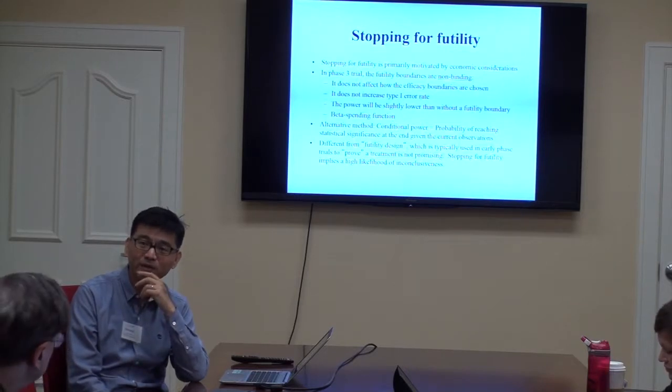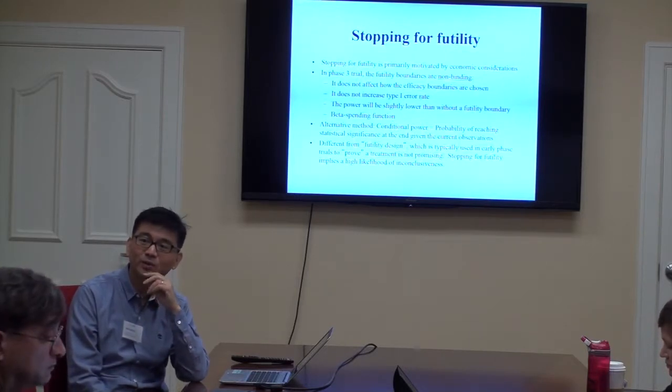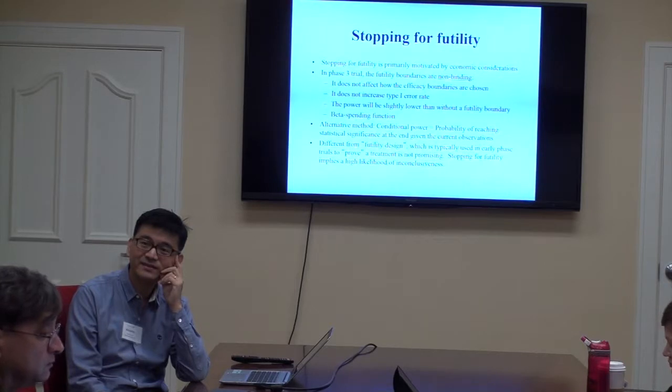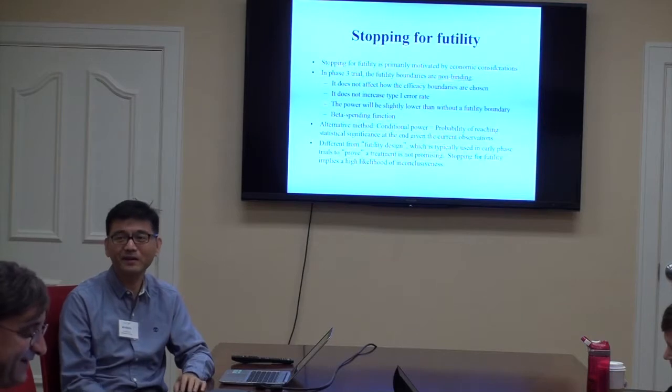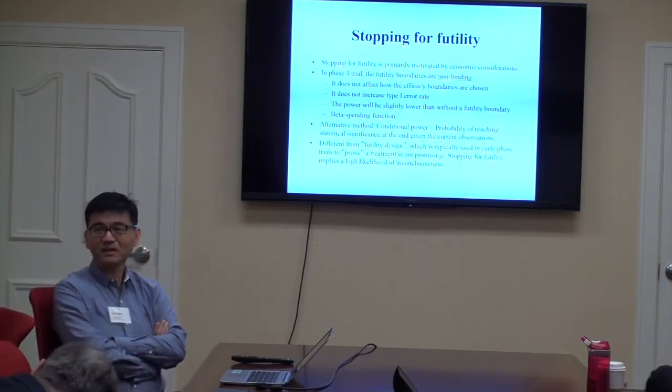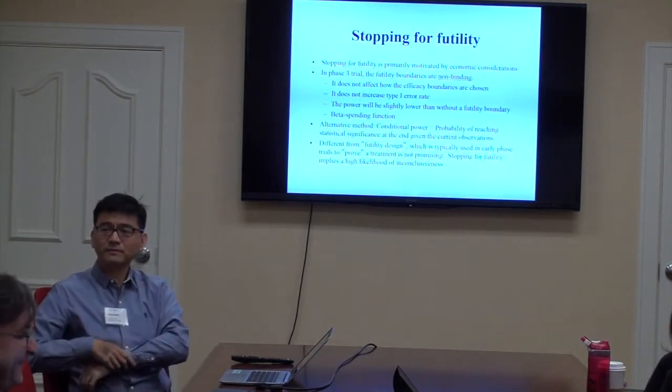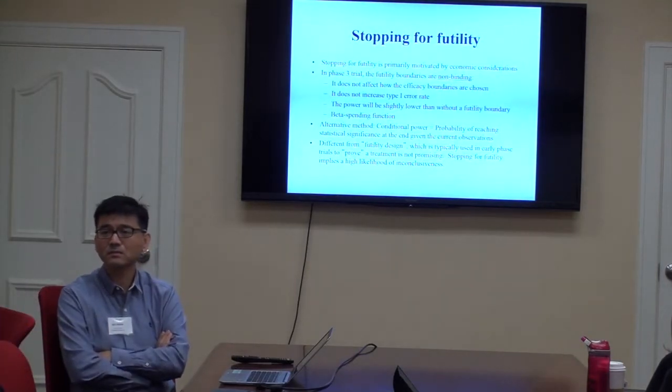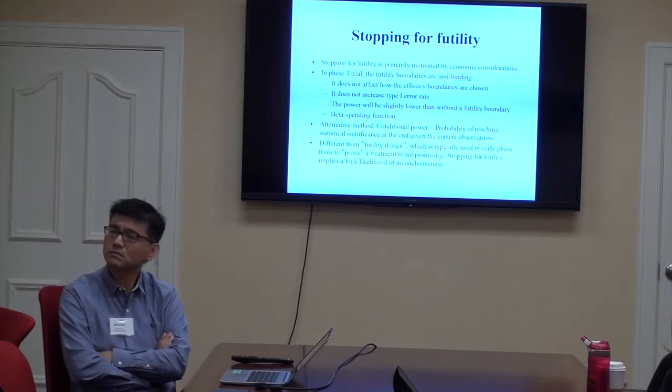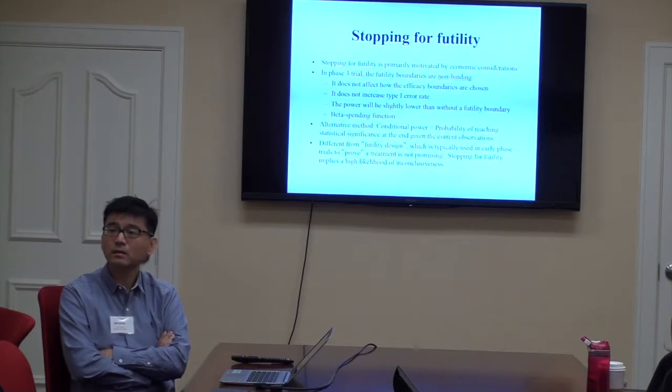How do you communicate with the DSMB about what they decided at the end? Most of them decide on 20% because I think they saw it in a textbook somewhere. They're like, oh, there's a threshold, it should be 20%. But sometimes they'll look at it and say, you know what, we want to add a conditional power analysis. So say we look at it a third of the way through. They look at it, then the DSMB says, maybe we'll keep going, but can you show it to us two-thirds of the way through? So they add another analysis.